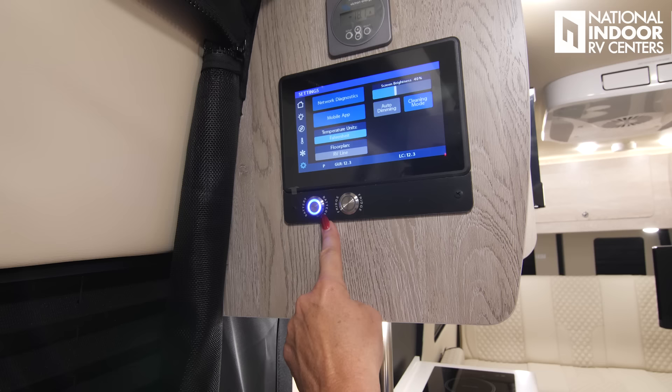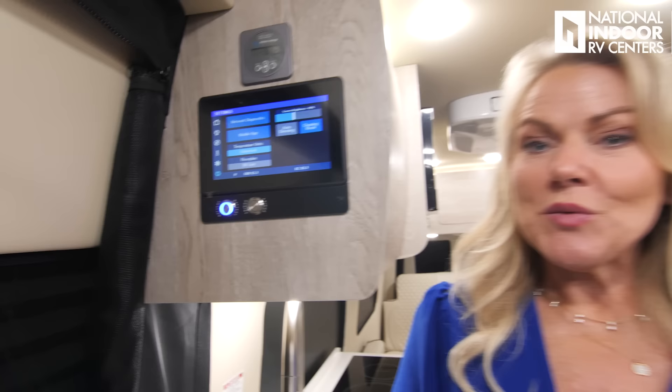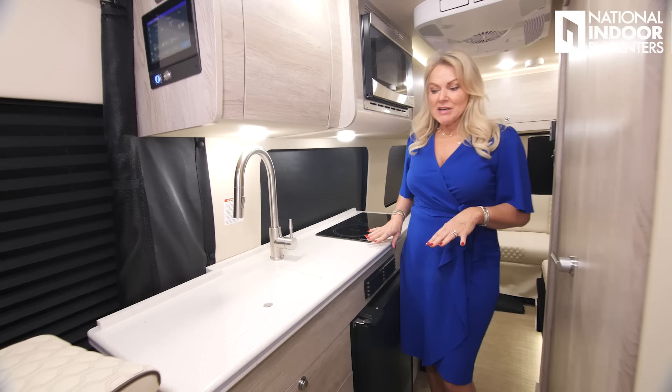Right below that are two really cool buttons. You've got your battery disconnect here for the whole coach, and then you've got a fridge button. So let's do that whole Disneyland scenario again — you want to shut down the coach because you're not leaving any furry friends in here. You've got food in the fridge you don't want to spoil while you're away. So you can take the battery off, power it down, press the fridge button, and then you've got enough power to keep that fridge going for a few days or more. Really cool option.